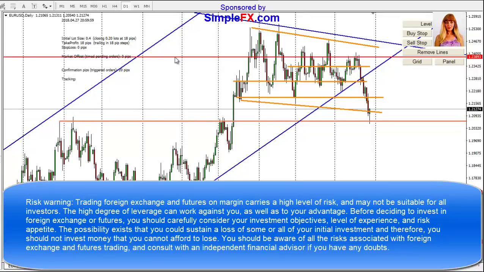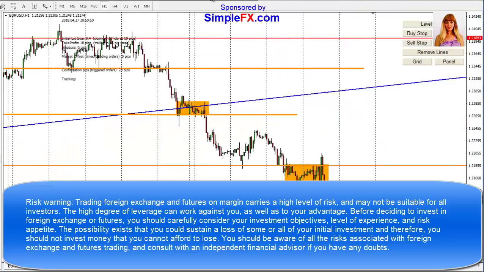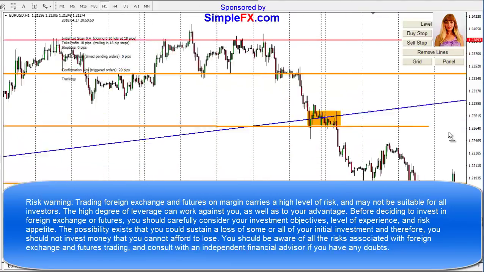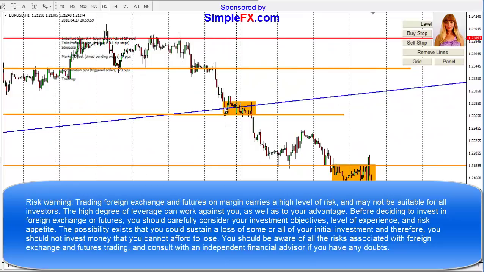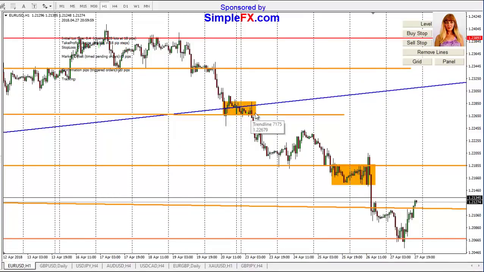We are starting with euro dollar as usual. So let's have a look at a little bit smaller chart, 1 hour chart, what happened. We were last week around this area, and here you can see we had a small consolidation, and finally euro broke this level and went down more. Again, this is the consolidation and way down. So just showing you these areas where you could have possible places for entry points, placing the orders. As you can see, everything happened pretty much level by level, just as expected.